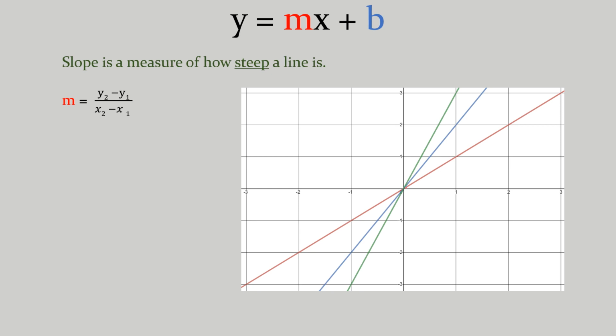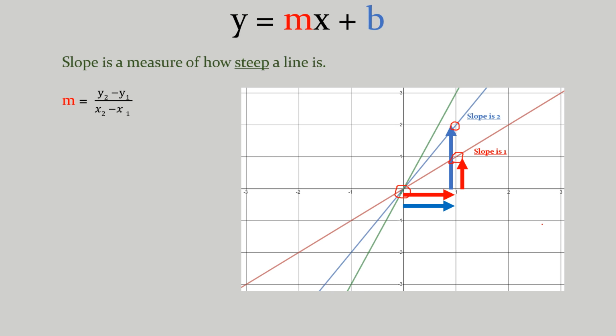So let's look at the red line, for example. I'm going to start off at the point 0, 0, and then go to the point 1, 1. Notice in between these 2 points, you go right by 1 unit and up by 1 unit. And so to get the slope, I'm going to do 1 divided by 1, which is just 1, so my slope is 1. For my blue line, I'm going to start off at 0, 0 again. I'm going to go up to the point 1, 2. Between these 2 points, I go right by 1 and up by 2. And so my slope is 2 divided by 1, which is 2.